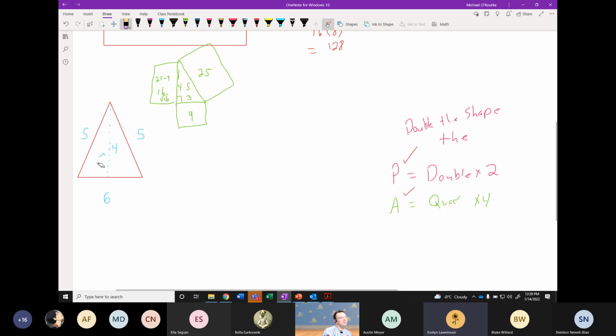All right. So all we had to do was a little sum of squares there, right? We had to recognize we have a triangle. We have a nice right angle triangle. So what's our perimeter of this one? What's our perimeter and what's our area? My formula for area is base times height divided by 2.